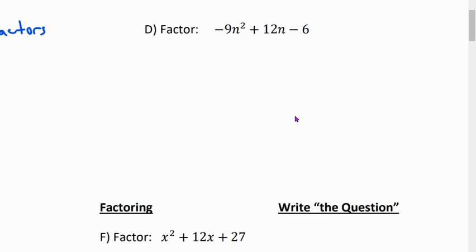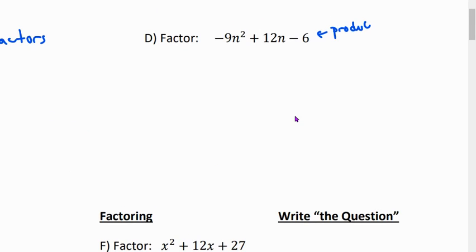All right, so now in example D, you are given a product. And you have to figure out, well, what could I factor out of all these three things? Now, this particular example, I made it so that there is a negative leading coefficient. Another thing that I should probably mention is when you are factoring, it's always a good idea to put your terms in the right order, which basically means the term that has the variable with the highest exponent should go first.